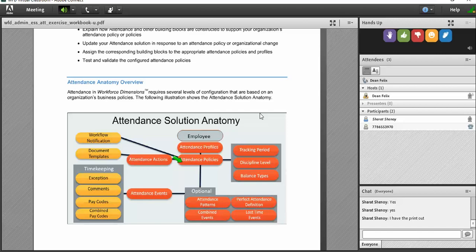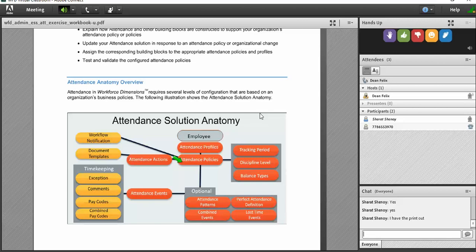There are different types of attendance policies that you can get. You can have perfect attendance policies. You can have discipline policies, which are the most common ones. You can have formula policies, and you can have total balance policies, which are also fairly common.